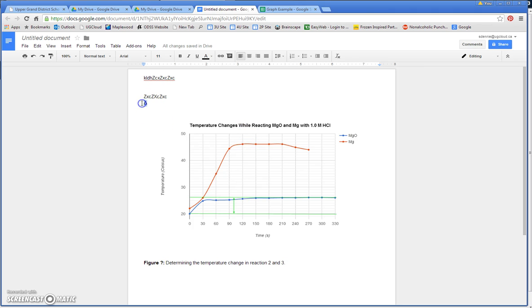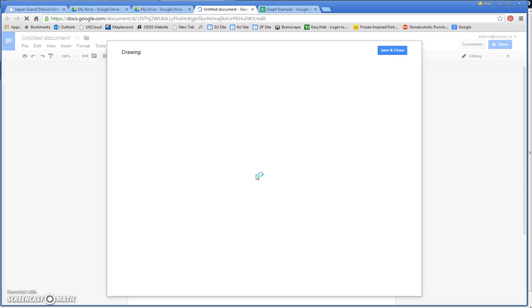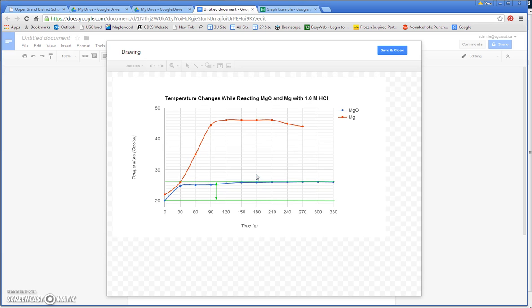Then what I can do is cut or copy that delta sign. If I double click on my graph, I'll go back into my drawing box, and now I can just paste that delta sign into my text box.